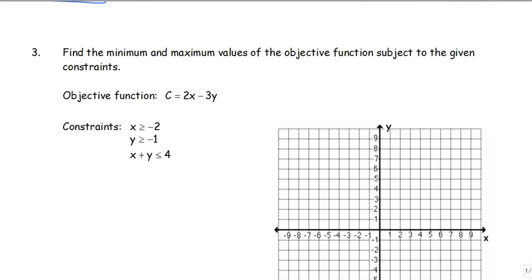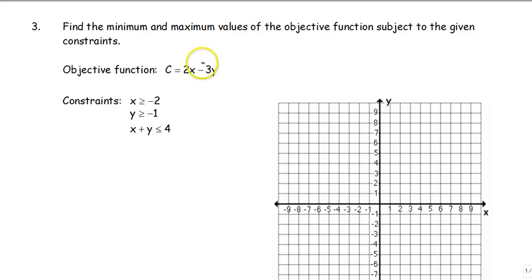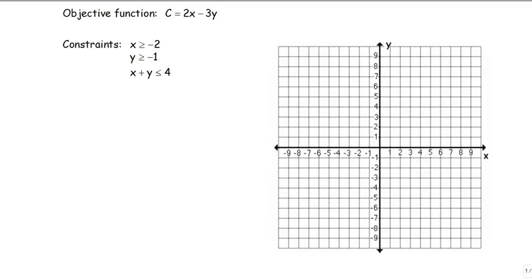Now we're going to do the same thing using, again, our objective function, C equals 2x minus 3y. The reason why this is the objective function, I wasn't using that up there, but it's the object of what we're trying to get. So in our word problems, it's usually the function that we're trying to minimize or maximize. There's a reason for it. And then we have these constraints. So this kind of combines yesterday and today. So let's graph our lines first.